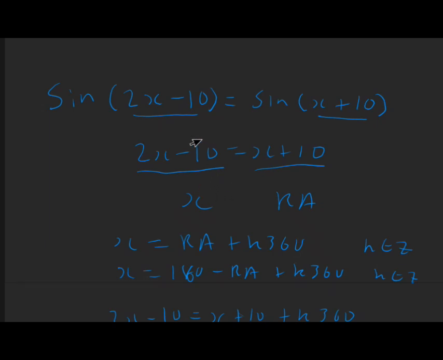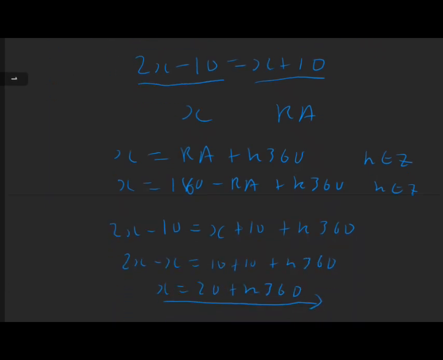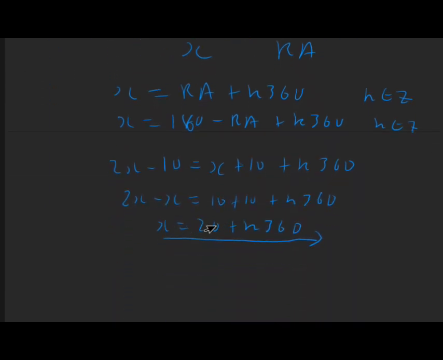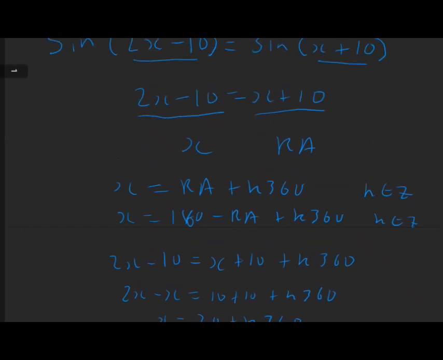So you are allowed to simplify. For instance, if we had maybe 2 here, you are allowed to say, okay, 2 minus 10 is minus 8. You're allowed to simplify, but you're not allowed to take anything to any side of the equation. So what is on your left hand side, you take it as x. Whatever is on the right hand side, you take it as your reference angle. Just have to be careful of that. Notice that I've solved this, but I'm still going to start again. I'm going to take what is on my left hand side as x, and what is on my right hand side as reference angle.